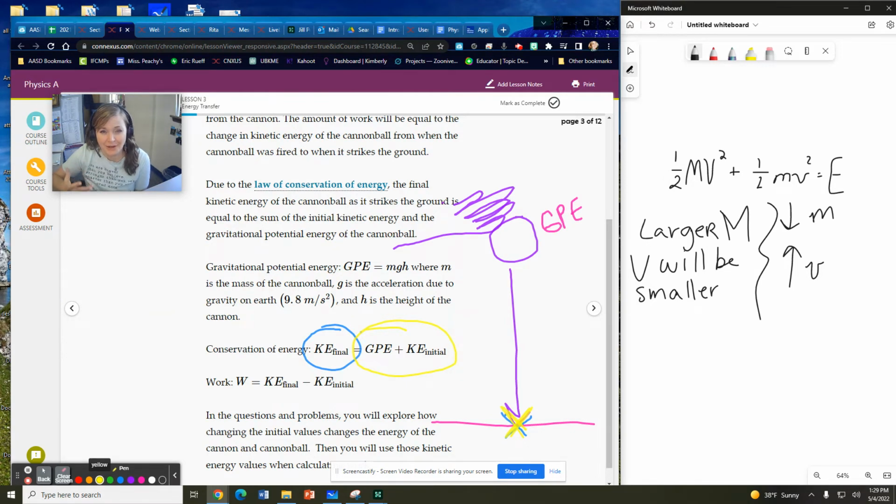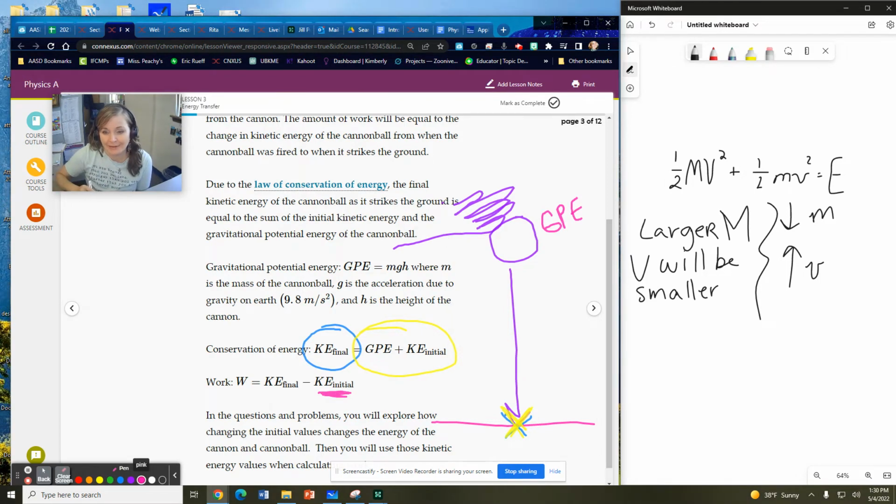Honestly, I feel like it's a little bit of a circumventive way to say literally this initial energy is just the amount that I threw it, right? That's how much I gave it. And you have to take out the work that gravity did on the ball. How much work I did on the ball is the difference between the amount of kinetic energy from the gravitational pull and the amount of kinetic energy that I imparted to it with my push, because I'm pushing that ball a little bit more.